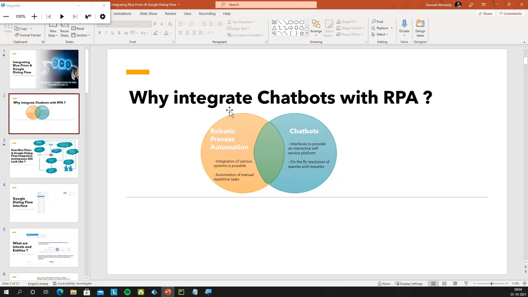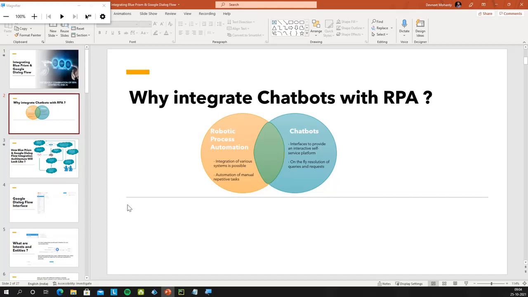From an enterprise scale also, you can use chatbots to raise a query in ServiceNow. You can have a backend process which can go ahead, log in to ServiceNow, and raise a ticket, and after raising that ticket, it can also go ahead and categorize that ticket. If you embed some kind of a machine learning algorithm on top of it to categorize and classify it, like what the severity of that ticket is and what category it belongs to, then it can go ahead and assign that ticket to the respective team.